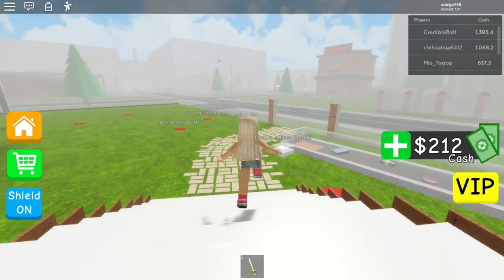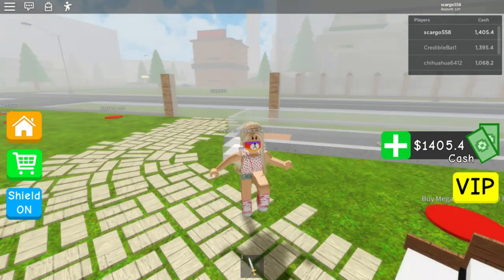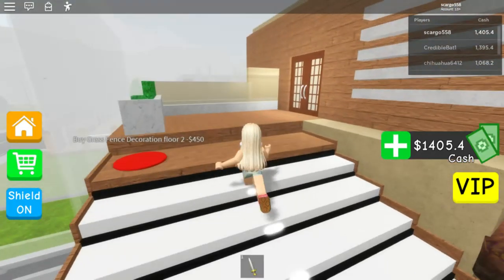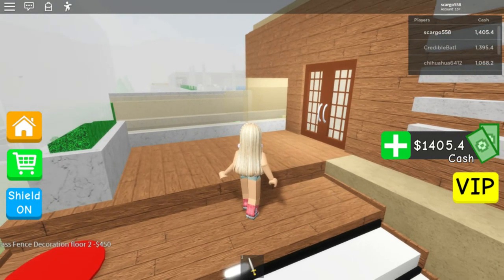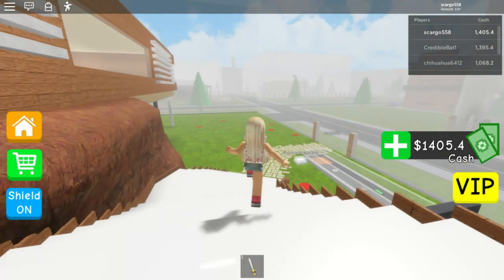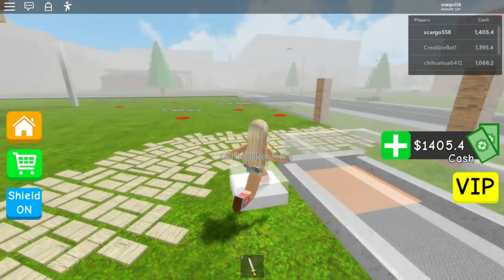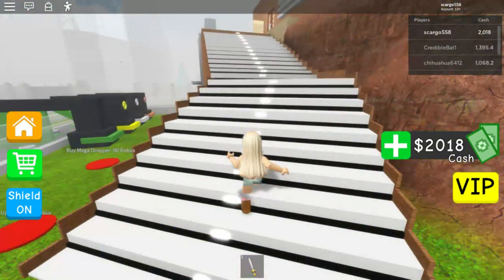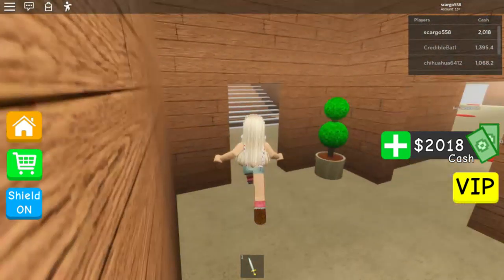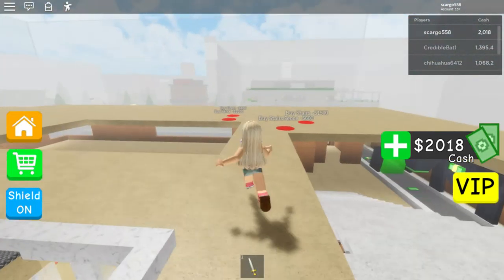How much? We have 1,000. Yeah, we have 1,000 tickets. Okay, so we need like 10,000. We need 15,000. Yeah, 15,000 for the upgrader. So wait, we need 100 or more for the stairs to the third floor. We got plenty enough now. Okay, so now let's let our cash stack. Voice crack. Anyway, let's let our cash stack up and let's go get the third floor.